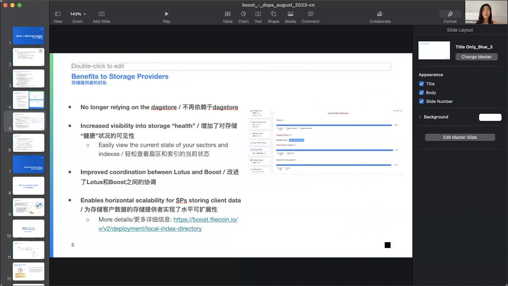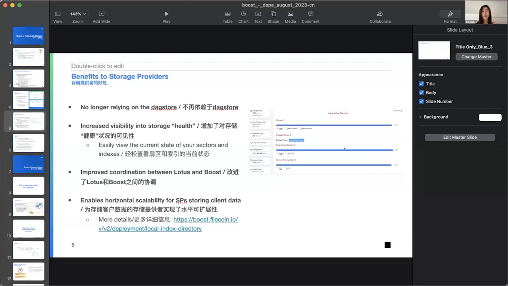I wanted to share some of the benefits that the local index directory will have for storage providers. One of the biggest benefits is that you no longer need to rely on the DAG store. I don't know how many of you ran into bugs there, but a bunch of issues were reported, and we set out to fix all of these in the local index directory.